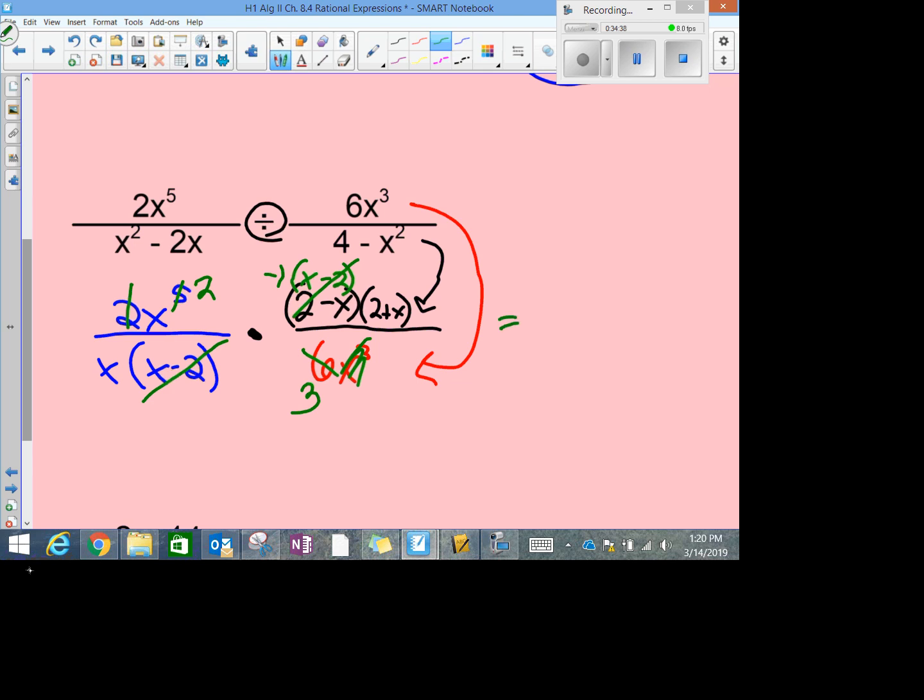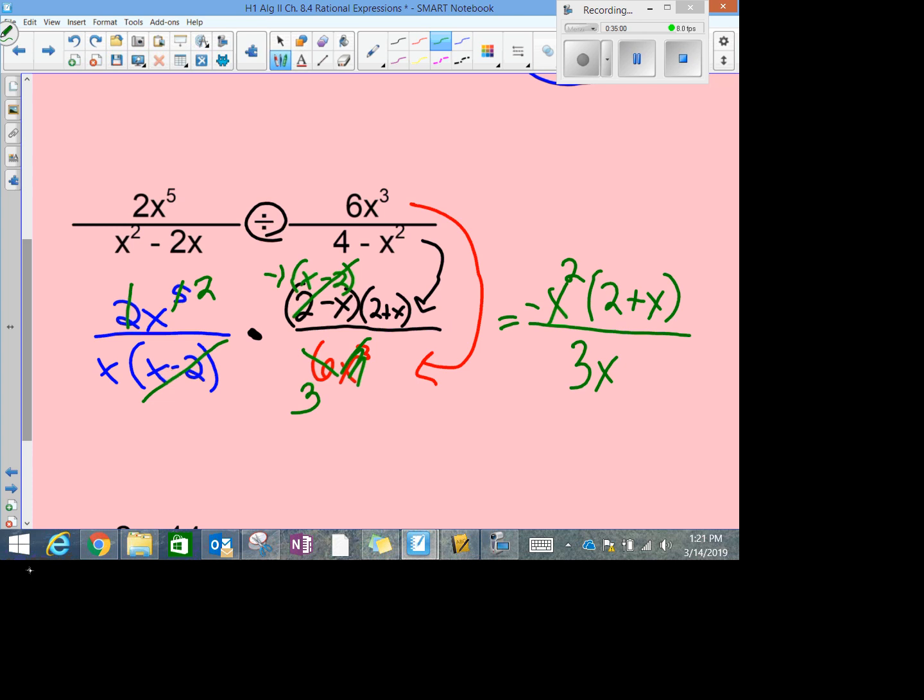So let's go ahead and gather what we have. We have x squared up top. We have a -1. I'm going to make that negative outside. And then we have a 2 plus x. And then we have a 3x on the bottom, right? This 3 and that x. So now, can we simplify this any further?